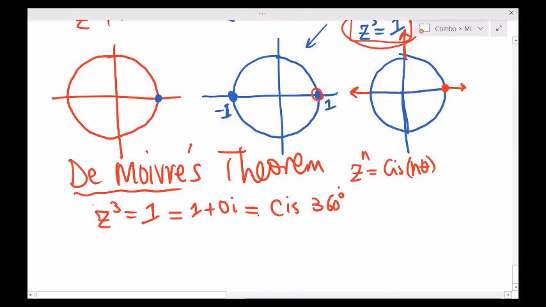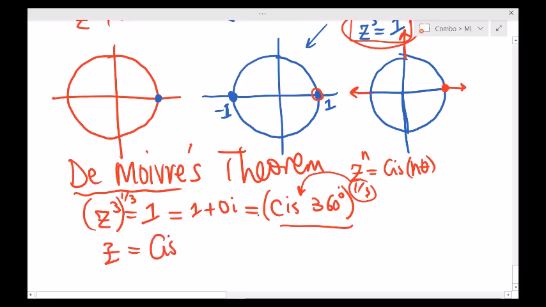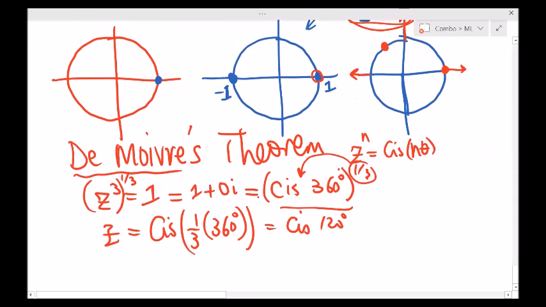Oh, suddenly I can use De Moivre's theorem again, right? So I can take the cubic root of both sides, boom. So z as a result on the left-hand side. On the right-hand side, the cubic root power just comes out in front of the angle as a multiple, right? CIS, or cosine theta plus i sine theta. So CIS of 1/3 of 360, and that's CIS 120. Holy, we found another root. Okay, so far I have been using very sloppy language, so I will formalize it in just a few minutes.